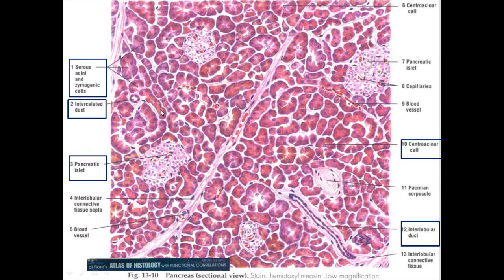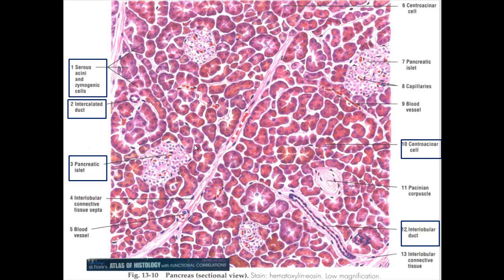So if we look at a piece of pancreas, we see the pancreatic acinar cells and an acinus here. We can see some connective tissue, and we see these lighter areas, which are the pancreatic islets or the islets of Langerhans. You can see them, they're distributed throughout the pancreas. They're distributed in the pancreas because they have a local portal system between the islets and the pancreatic acinar cells. And that's why it needs to be distributed throughout, because there's a local portal system around each one of these islets.